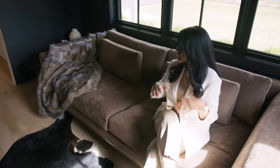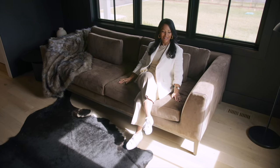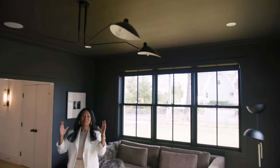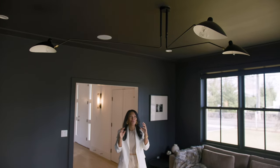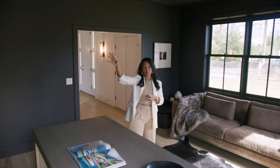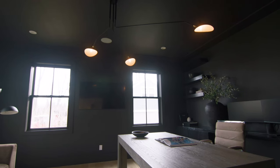I love that in this office, because it was a large size, we had the opportunity to put in this nine-foot-long custom leather sofa. It creates a little area where my client can take a break — it almost makes it feel a little bit like a man cave. The leather feels like suede almost, and I love how it softens the room. It's a warm brown tone, which is really nice against all the black tones going on in here. And it speaks to this beautiful huge overhead fixture, which is one of my favorites — it's very organic, it feels almost random. Every branch is a different length, so the bulbs at the end land in different spots in the room. It's also super functional because the branches can be tapped and moved around the room.